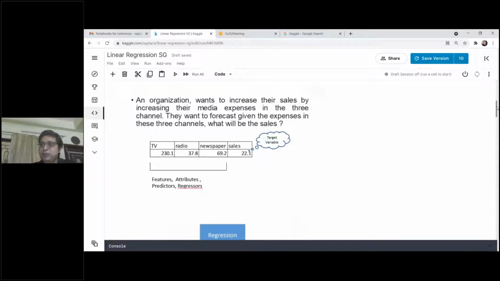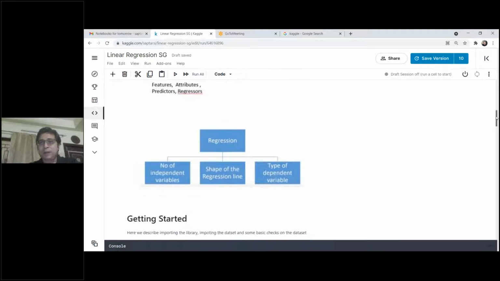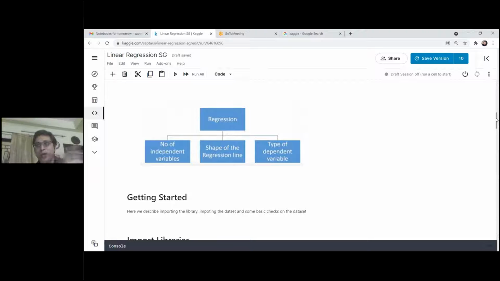These are my input attributes, and I am going to use them to predict the sales. So sales is my target variable, and this TV, radio, newspaper are my input variables, which are often called features, attributes, predictors, regressors. You may also hear a term like covariates. So based on your background, like what discipline you are coming from, you will give different names to it. Okay, so this I think you already know, but just a very quick refresher: you pick regression when your input variables are numeric and the output variable is also numeric. I hope this is at least crystal clear to you.